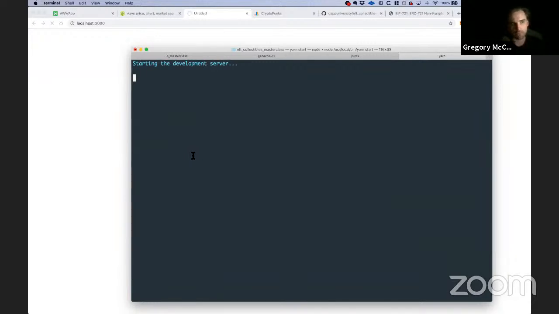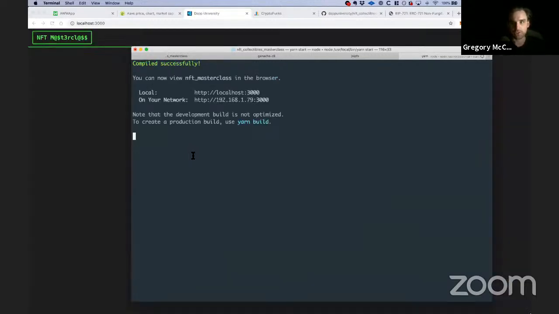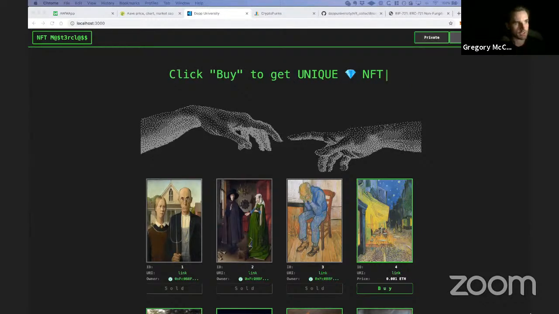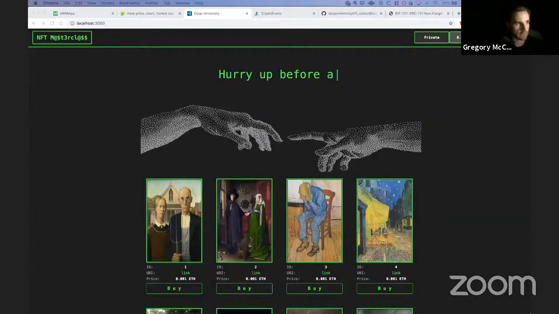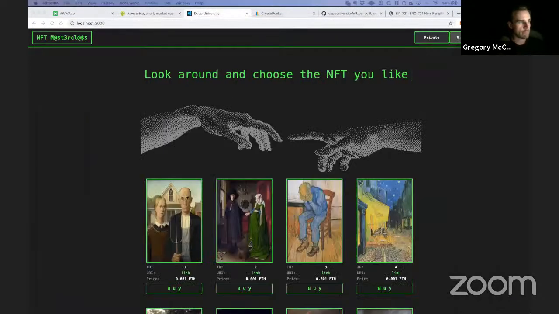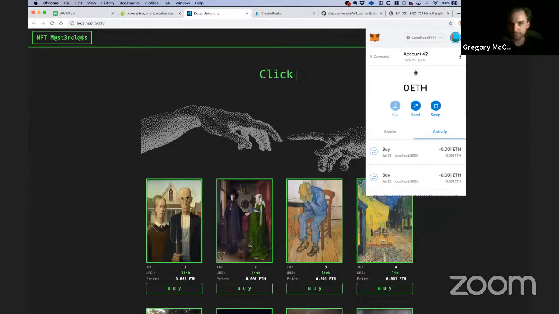One dependency that I did not mention at the beginning of this video that you definitely need to have installed is MetaMask. MetaMask is an Ethereum wallet that lets you interact with the blockchain. Most web browsers out of the box will not actually support connection to the blockchain itself. That's because they just don't, so you have to install a special browser extension to do it. That's what this is. You can just look up MetaMask. MetaMask is just an Ethereum wallet for Google Chrome and also a mobile application, which we'll see later. So you want to have MetaMask installed. Go ahead and open it.